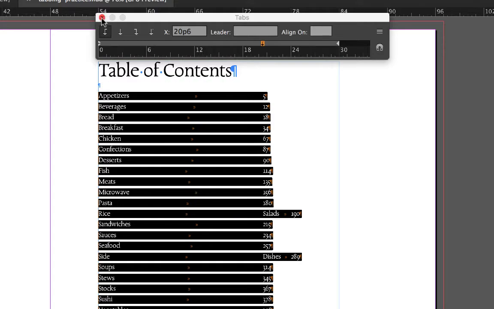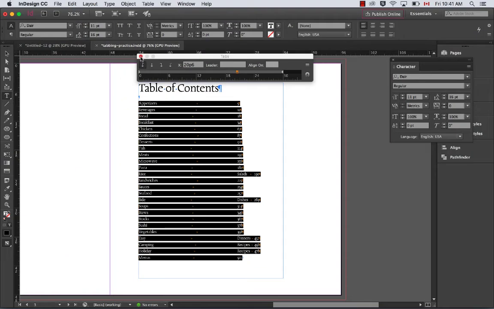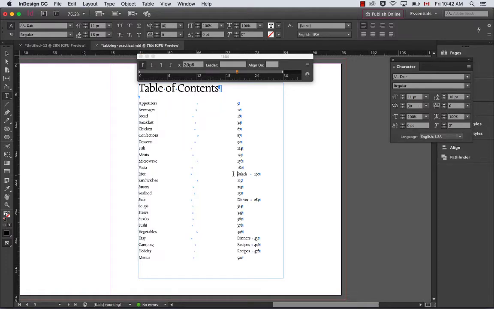Oh, you'll see also I have some extra things in here that I'm going to have to fix. So I've obviously not set it up properly. Whoops. So side dishes. And, oh, I see, rice salads are the thing. So it's replaced that space, which becomes a little bit problematic, but not too bad to fix.